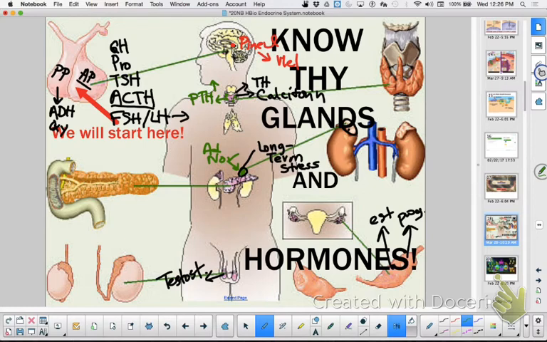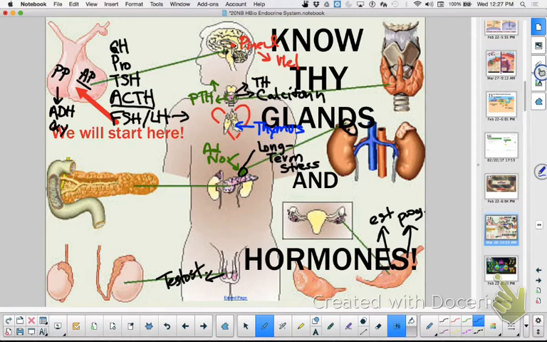All right, let's keep working our way down. This is on top of your heart right here. What's that gland? I'm going to give you a hint. It has something to do with your immune system. The thymus. The thymus gland, right here. And the thymus secretes thymosin, which does what for your T cells? Matures them.